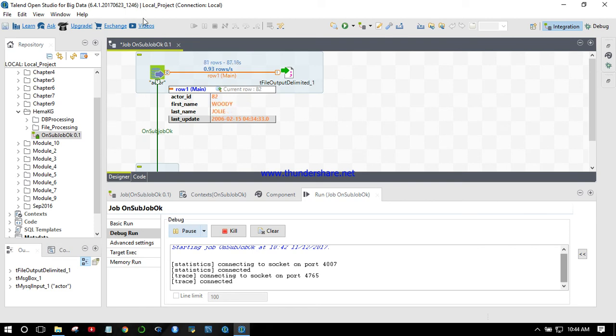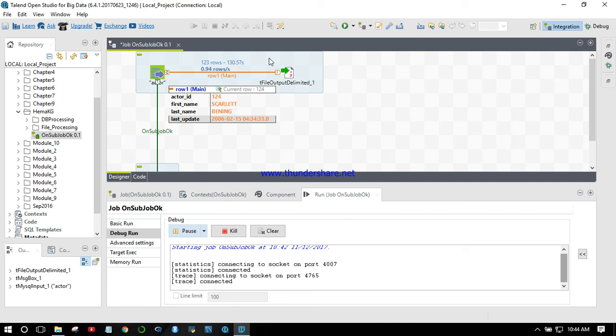So if we see this, 82 rows in 89 seconds. When we are tracing, it's tracing row by row and column by column. So in that case it would take more time, because it's tracing each and every one. It's like tracing each person in a mob, checking and sending them into a club or a meeting. Otherwise, in the normal run, everybody just comes into the meeting room or club. This is the difference between a trace debug and the normal run.